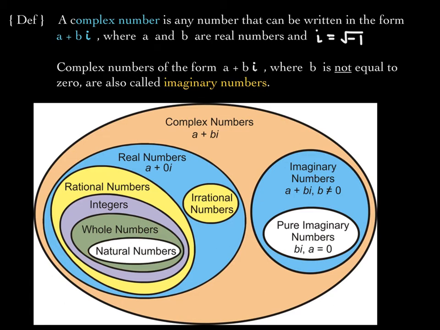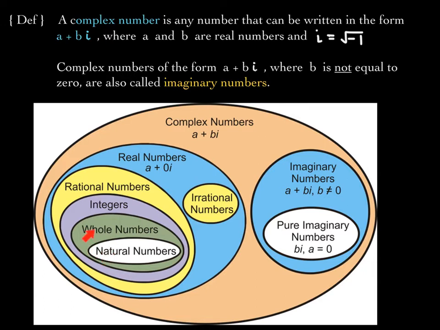So, I want you to check this out. The natural numbers is probably one of the smaller sets of numbers here, which is kind of weird to say because it's also an infinite set of numbers. But the natural numbers are your positive whole numbers starting at 1. So natural numbers are 1, 2, 3, 4, 5, 6, 7, 8, and so forth. It starts at 1. The whole numbers are your positive whole numbers starting at 0. So the only difference between the whole numbers and the natural numbers is that the whole numbers include 0. The natural numbers do not include 0.